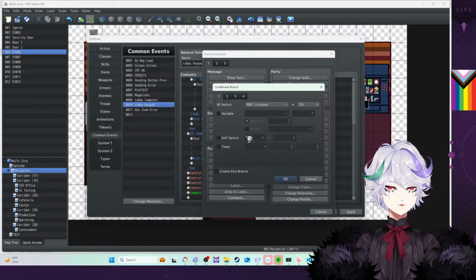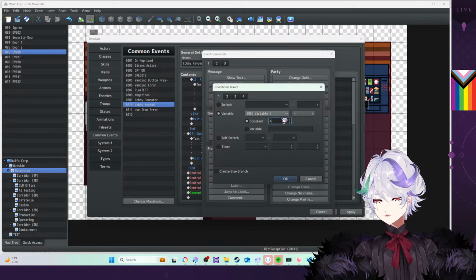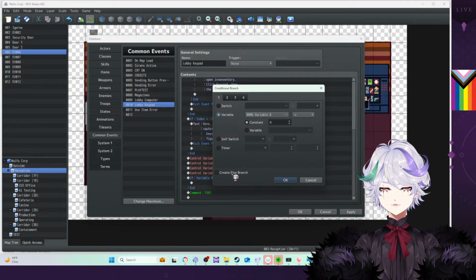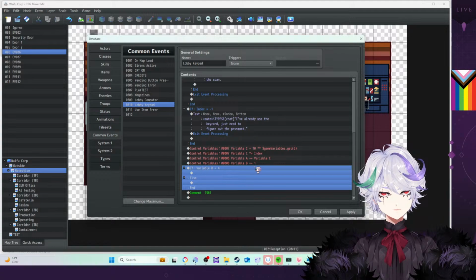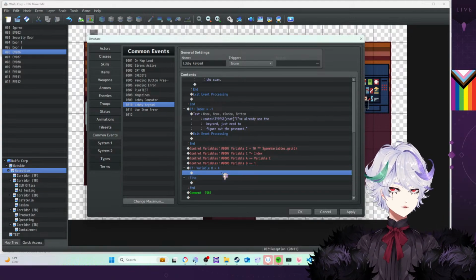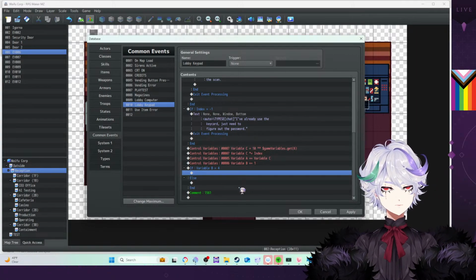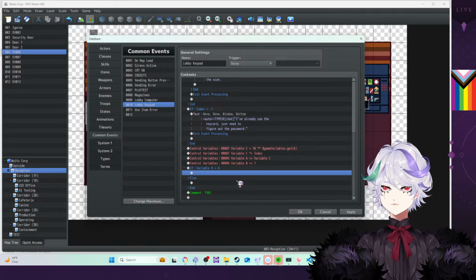Control branches. If variable B is equal to 4, as in we've pressed 4 buttons, then we need to check to see if we're correct.